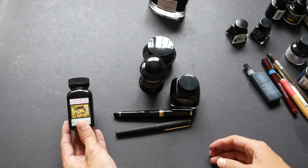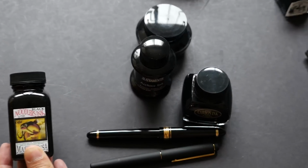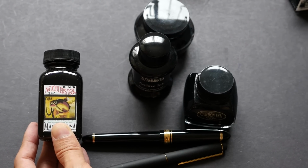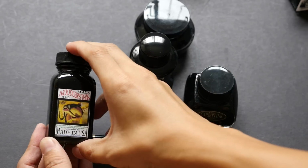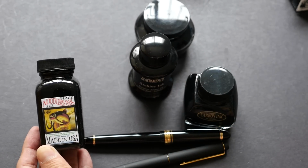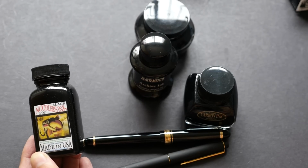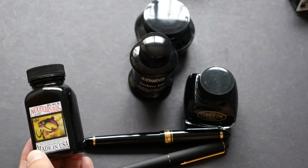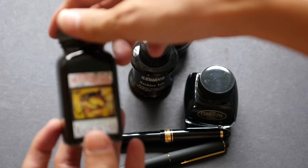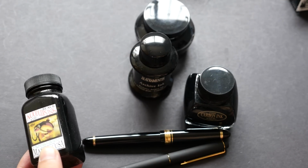This is the ink that I usually use. This is the Noodler's ink. This one is made in USA, and I think it's only sold in USA, so I have to import this ink from the United States. It's a 90 ml bottle, so it can last quite a long time. It's 97% water-based, and it's waterproof when it's dry.